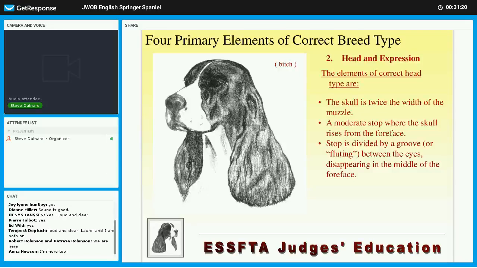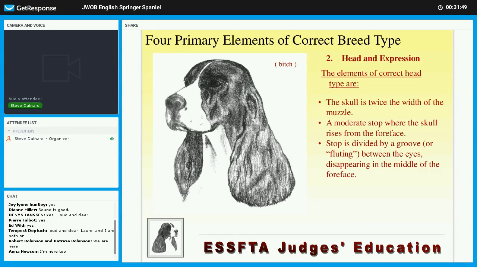And what that was is that his brow was too excessive. There was too much stop. The stop was not moderate, and what that did was it gave a cockery appearance to the brow. So think about this. If you are increasing the angle of the stop, you're changing the bony structure and the height of the brow. So what happens there is that also changes the shape of the eye.